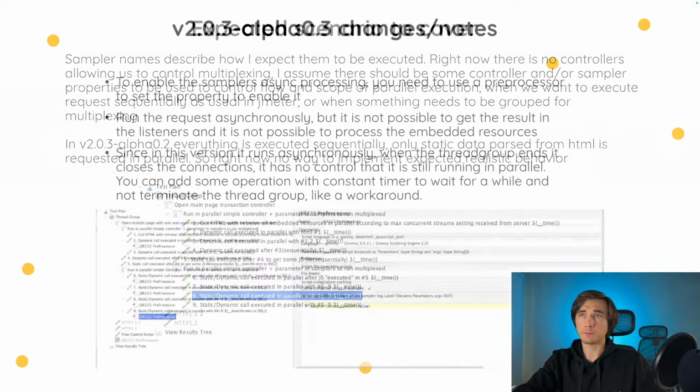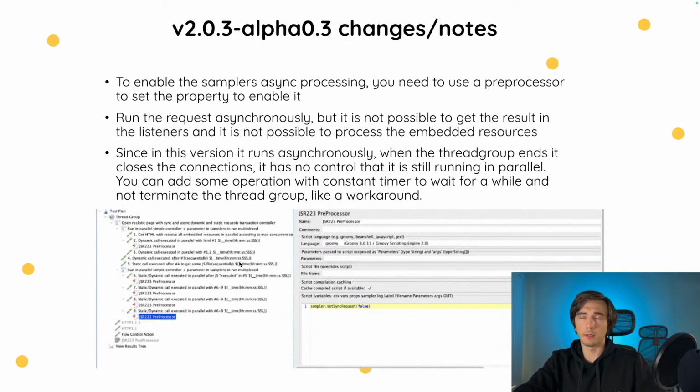And that was the initial ability for us to make them parallel or not: add a preprocessor to the request you want to make parallel, and use sampler.setSyncRequest false.